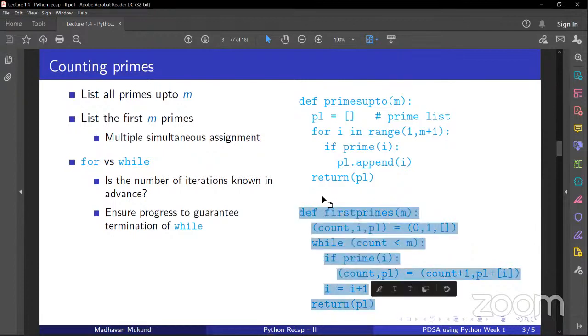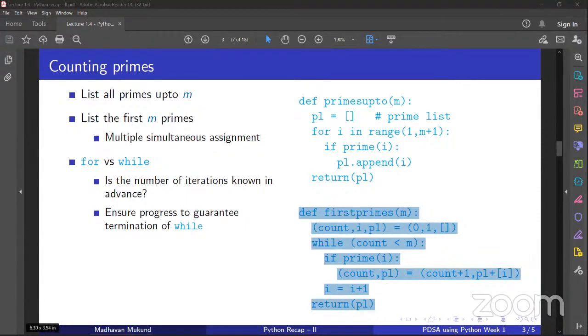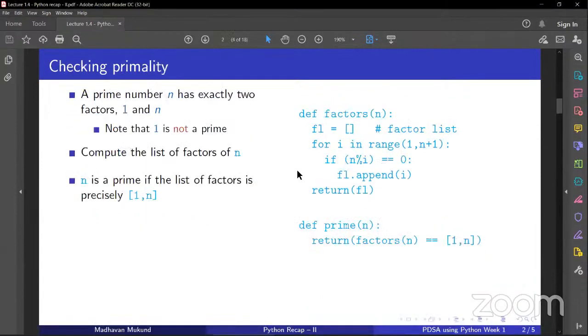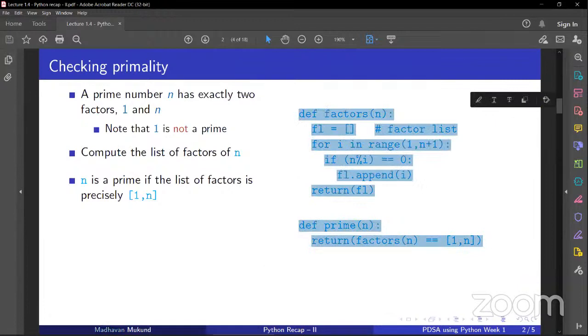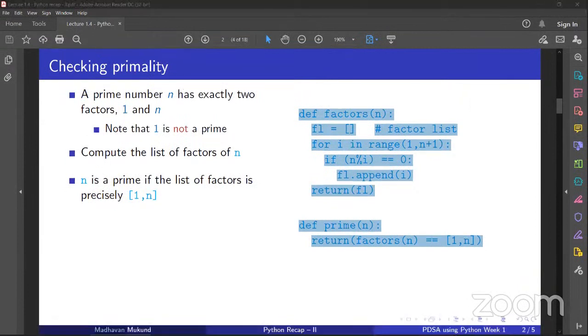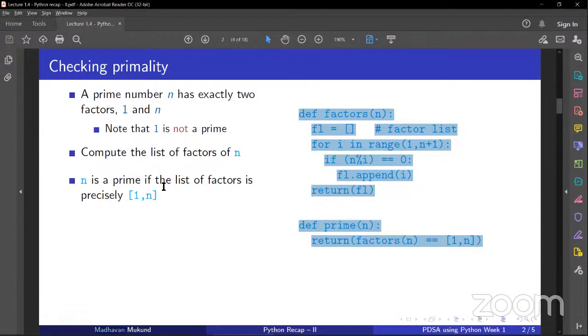Let me see whether I can copy it from here. I think you need to take the other two functions also, factors and prime, explained in the first lecture. The only bad part is when I take it from there, it loses the indentation and formatting. Anyway, give me a second. Let me format the code and we'll share the screen.